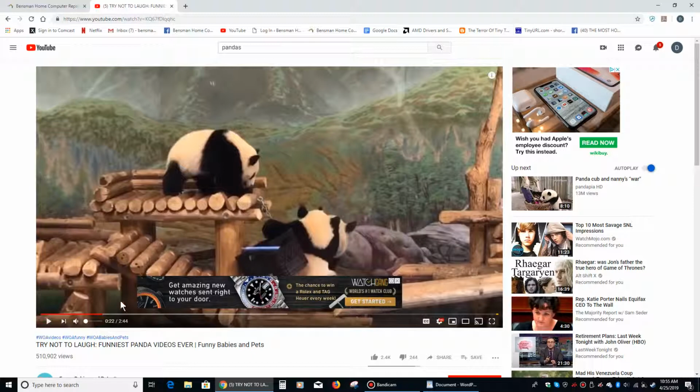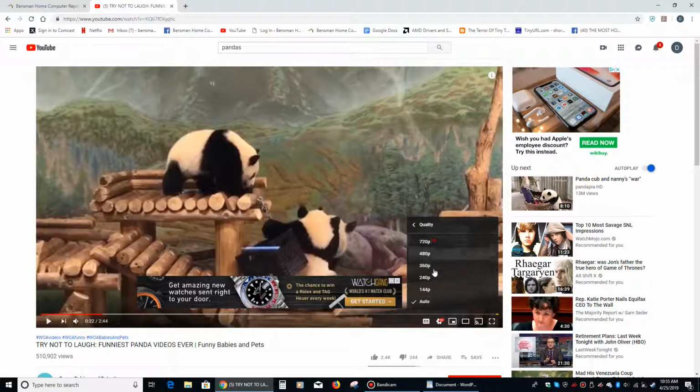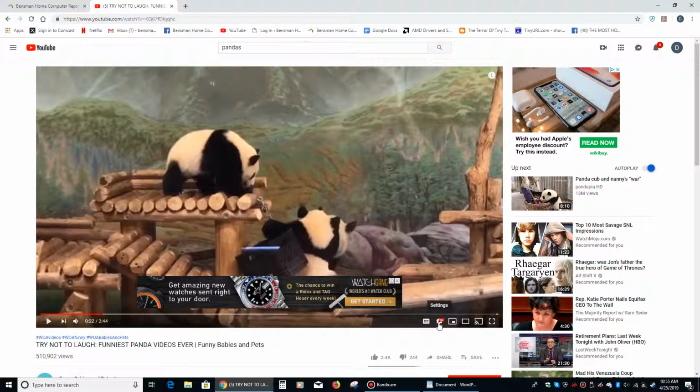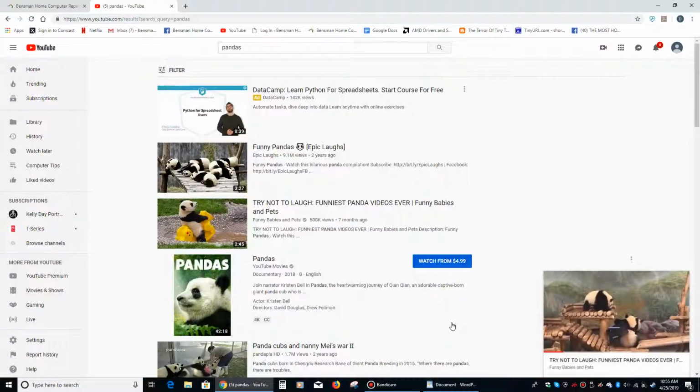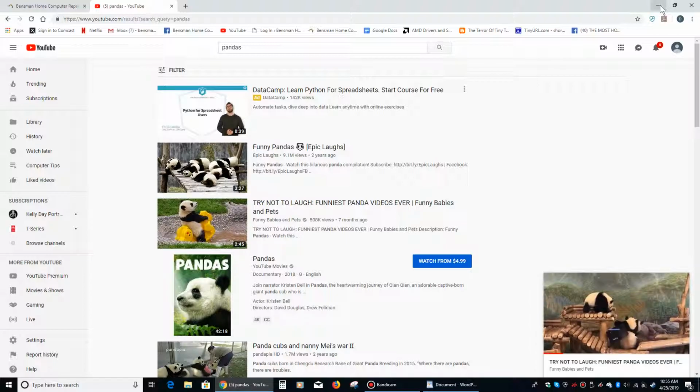The other thing that you can do, as you saw me do, is mute the volume right there, and then you can turn the volume up and down right there. You can skip ahead to the next video right there, and then there are all these buttons right here. You've got closed captioning if you want to see subtitles. You've got the ability to change your quality level. So I got mine set to auto, so it'll always go to the highest level. But if I was trying to download the video in a hurry and didn't really care about the quality, I could downgrade that. You can click on this and it will play the video in the corner of your screen.